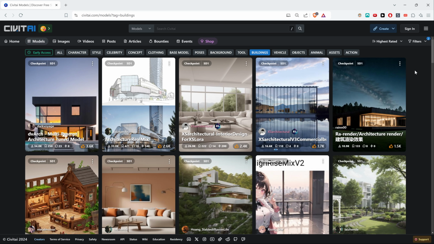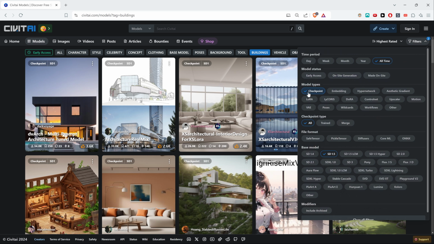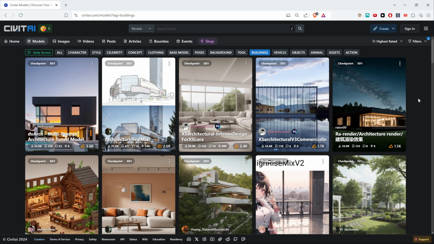So now I want to get into one of the most requested features, which is the ability to use custom models. So in this version, you can add most custom checkpoints from civitai.com, although not all will work, a lot will. And what I've done here is I've just looked under models and building models, and then we only support checkpoint models at this time. And you can do any base model from Stable Diffusion 1 all the way to SDXL. Here I'm just going to go with SD 1.5. And then I've looked at the highest rated ones of all time just so we can get some really good ones here.